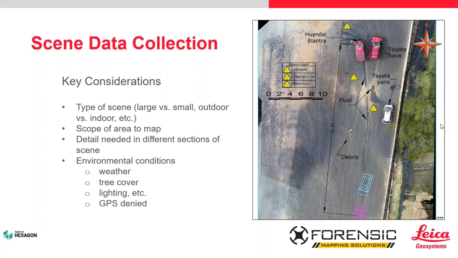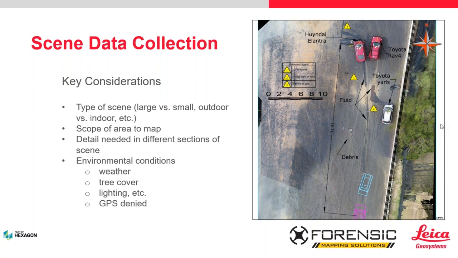And when I say that, first of all, most of our crash scenes are outdoors, obviously. If you're here and interested in crime scene work, the drones aren't really going to be your choice indoors, but you have other options such as laser scanners, total station, or taking hand measurements. Most likely the scanner would be the best option.